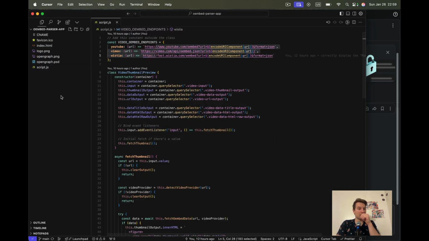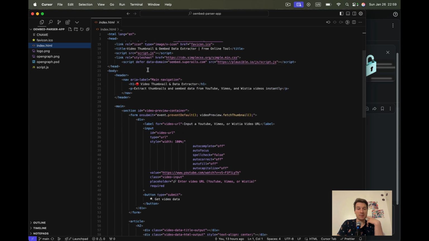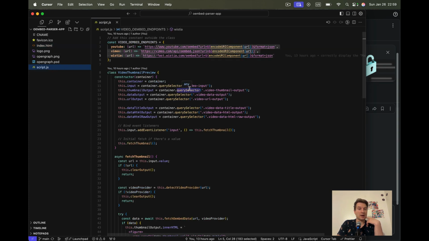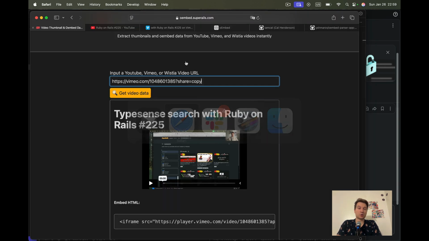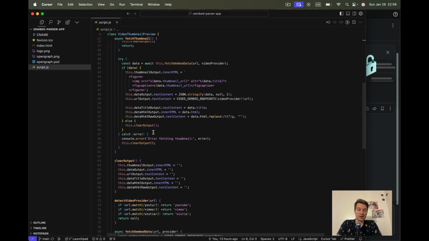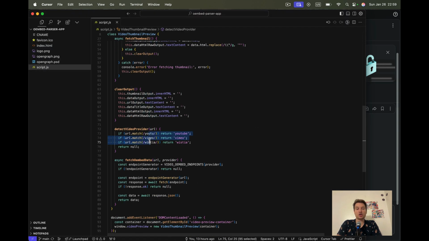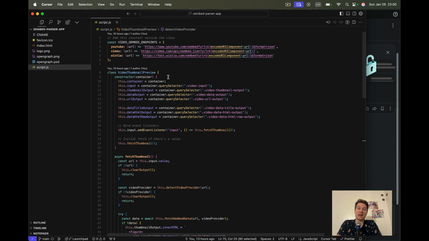So again, I just have an index HTML page, and a JavaScript file that could be easily converted into a Stimulus controller. And whenever the user inputs a URL, first of all, I check whether it is a Vimeo URL or YouTube or anything else. Based on this, I'm going to make an API call to the endpoint.